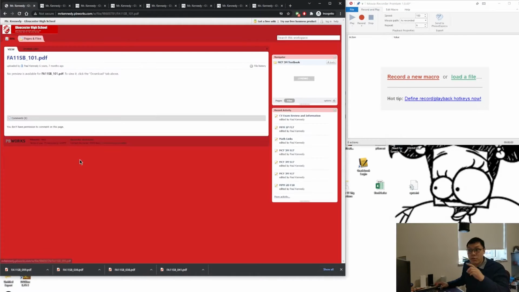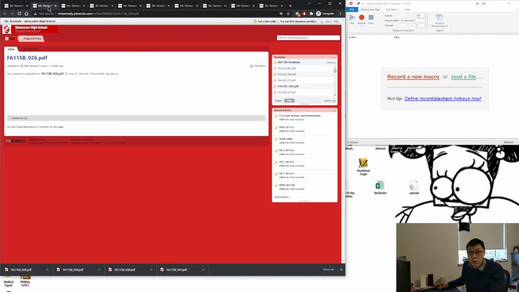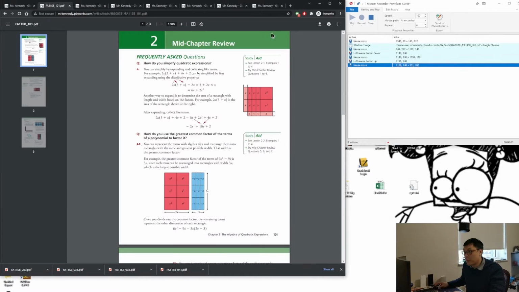Okay, and then the other problem that you might already have noticed is the X's are not in the same position if you started here. So if you start closing off the tabs here, the X is not in the same position. So that's why I recommend starting over here. But there's also another problem by starting over here. You'll see very quickly.